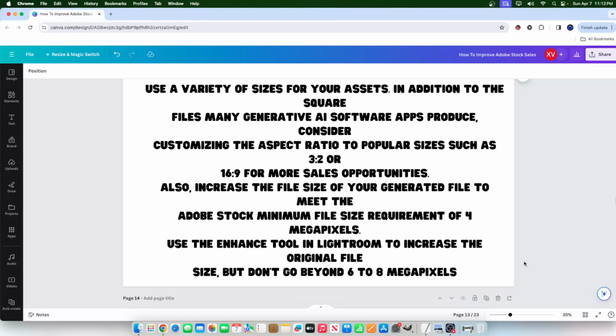So guys, what they're talking about here is the sizing of the photo. The photo needs to be upscaled once again. Especially if you're using Midjourney, Leonardo AI, Lexica, Ideogram, and many other AI software, by the way, even DALL-E, the images need to be upscaled. You upscale the image, toggle some of the lighting, and also don't be afraid to make images in that vertical position or that horizontal position.